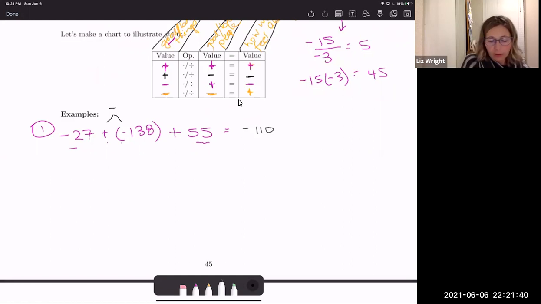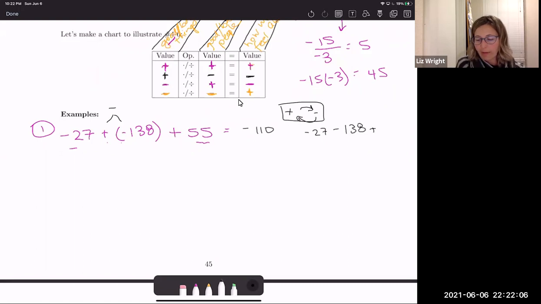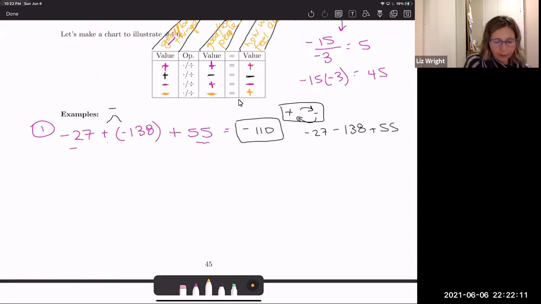Alternatively, if you wanted to, you can start with 27 and make it negative. The little calculators that I have, they've got this little plus minus button that looks kind of like that. Your calculator might have something that looks a little bit different, but it allows me to punch in a number like 27, and then I hit this key, and then it makes 27 negative. And then what I would do is I would subtract 138, and then I would add 55 to it, and I would still get the same answer, negative 110. So hopefully that's what you guys got too. That's the right answer. So always do these yourself as well.